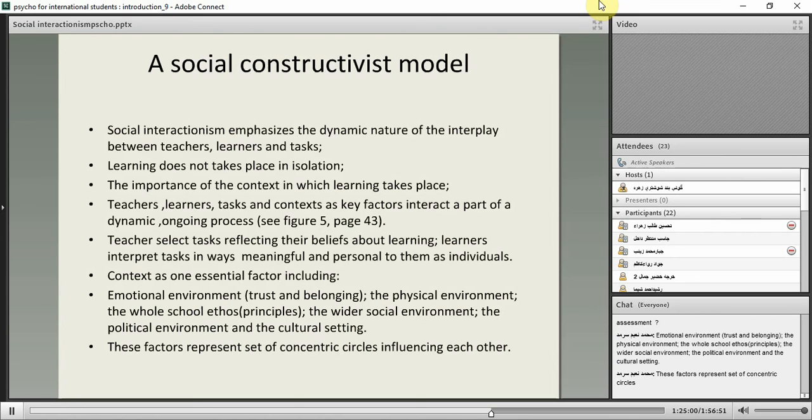For this reason, learning is considered a dynamic, ongoing, interactive, collaborative process. And all these factors signify a set of concentric circles. Concentric means they are overlapping and influencing each other. I hope that we teachers will consider all these options, factors, and many variables which affect the learners, and the process of learning, and be open-minded concerning the array of factors which affect the learner's learning, so as to provide the right help and try to identify the obstacles and barriers to the language learning of individuals. Thank you.